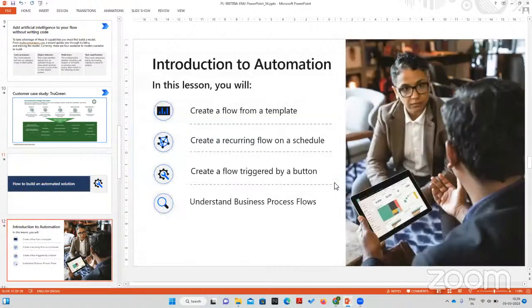Right. So in this continued module, what you will understand is how we create a flow from a template, right? Just as when I wanted to create a Canvas application, I could either choose a blank canvas or I can choose a template, right? Why? Because templates are examples which are frequently used.